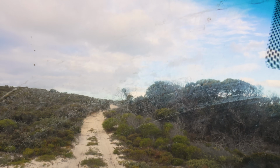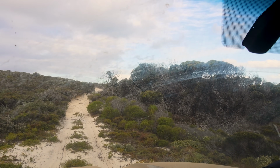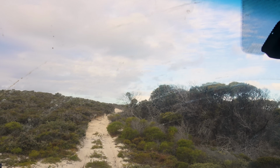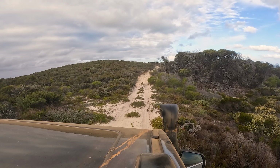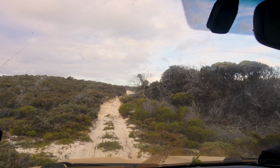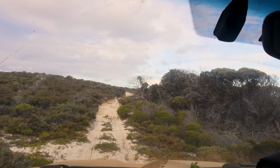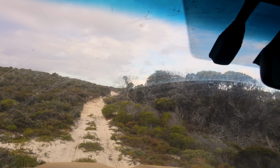But if you're coming up the hill, where's to your left? So you want to kind of still always be aiming left. All right, well you just said right, so we've taken the right track and it is definitely not the right track. Yeah, at the top of the crest, you turn right, not left. And then when you go down the crest and around, there's like two ways that you can quite clearly go. That's when you turn left. Okay. Well, he's adamant we go right, so.